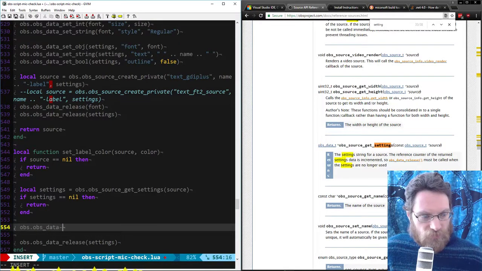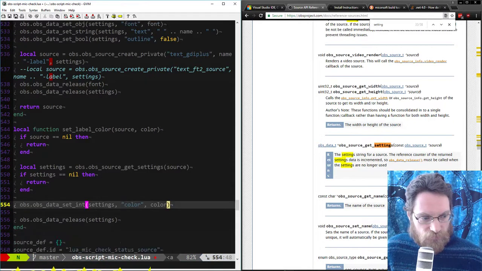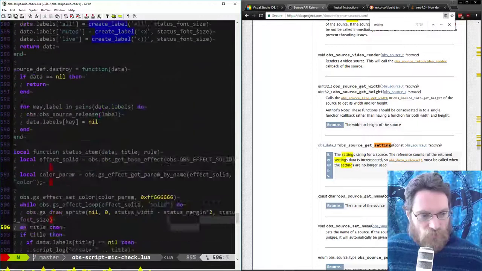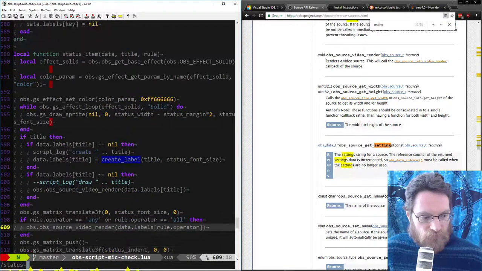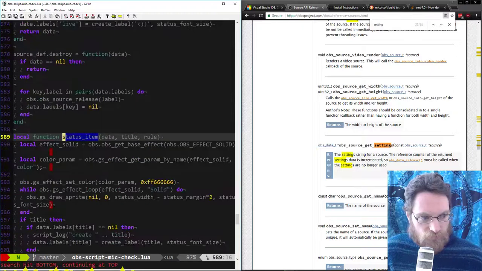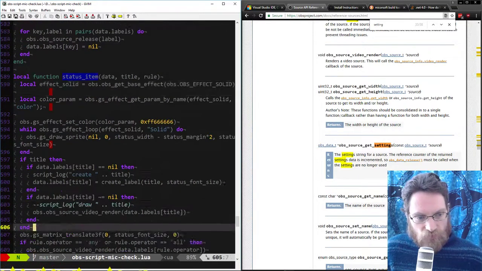obs_data_set_int, I believe, is what I'm seeing in there. Settings, color, color. All right, so actually it's in status item. Yeah, you iterate through.